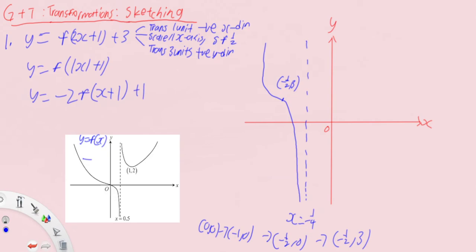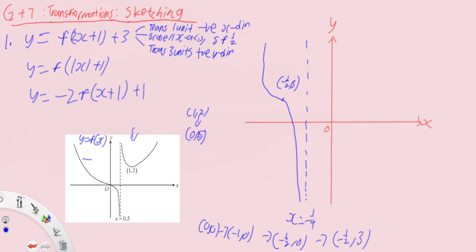Now look at the right of the asymptote where we have this V-shaped or U-shaped portion, and the main feature is that we have the turning point again at 1, 2. So again, go by the logic, so we can do it pretty fast. 1, 2 becomes 0, 2 because you translated 1 unit in the negative x direction. From there you scale by half, and 0 divided by half is still 0, so that's easy. Translate 3 units, then you just get plus 3 to give you back 5.